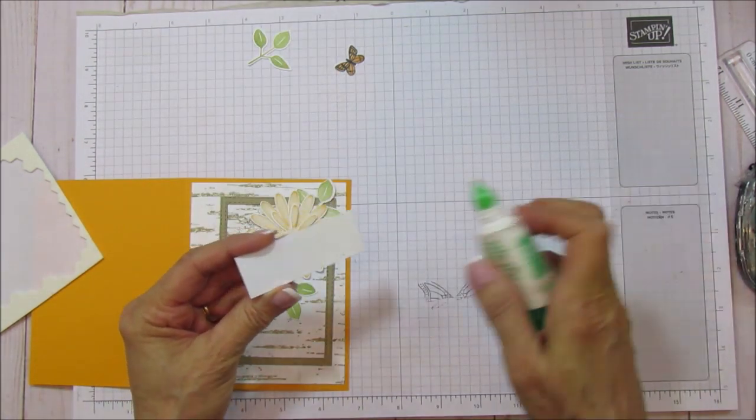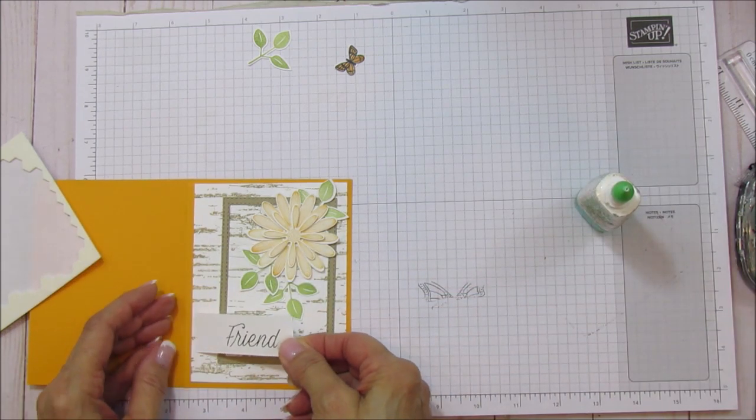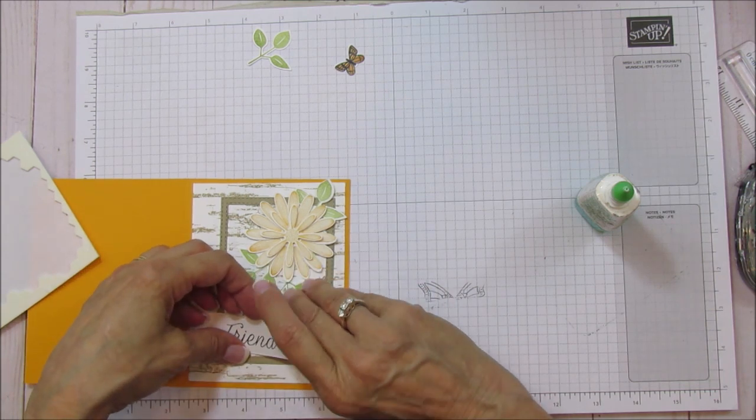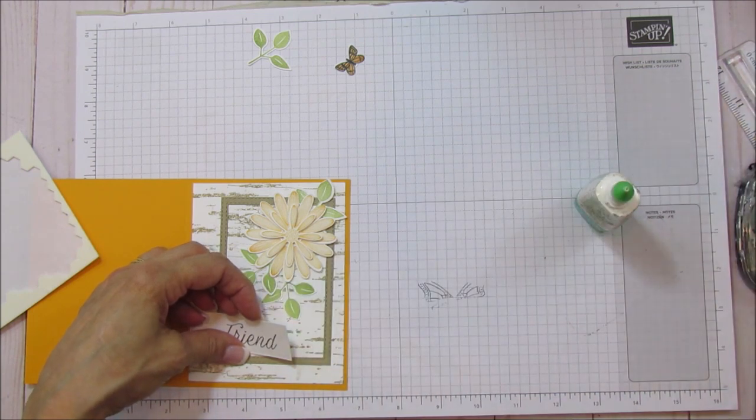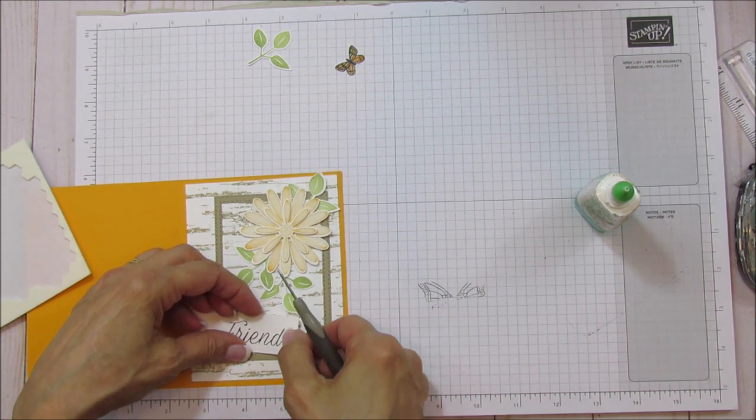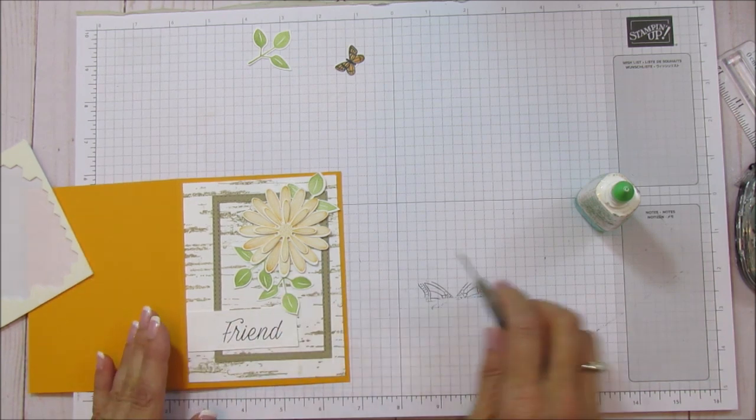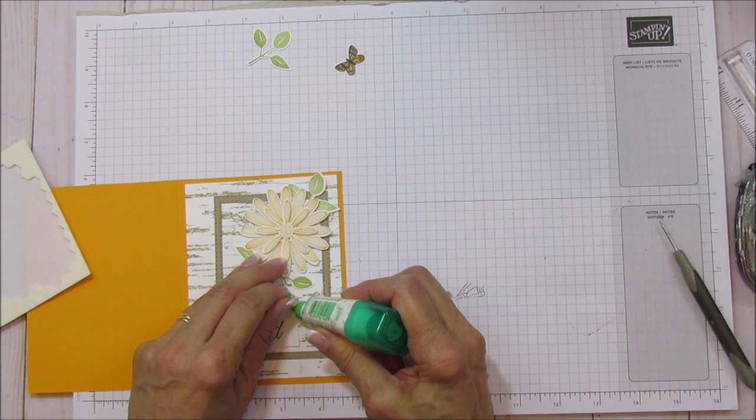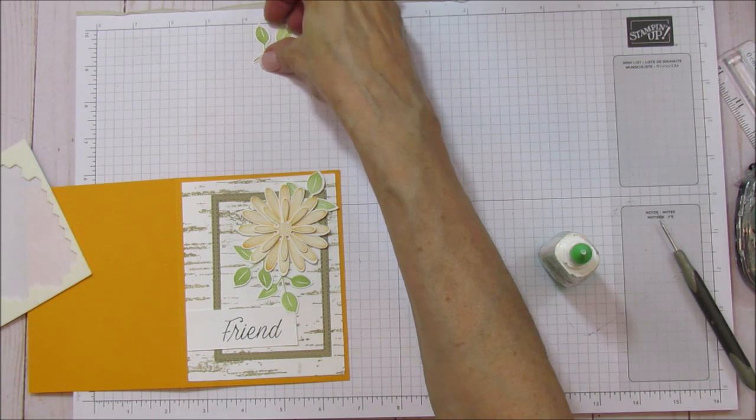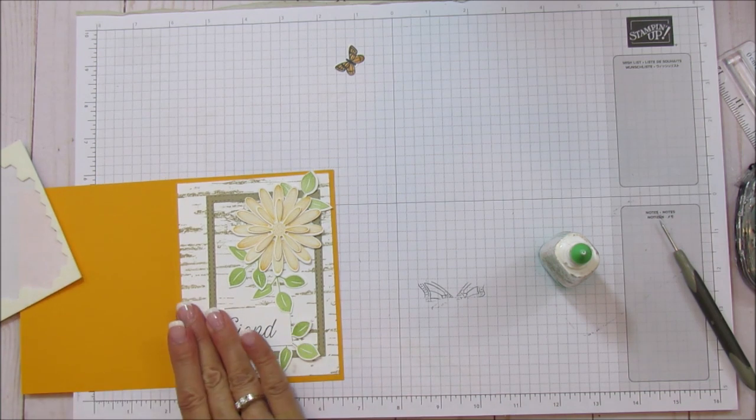Alright, I'm going to add my friend here. And while it is still a little bit wet, I'm going to pick that up. I'm going to add my little piercing too. I waited too long, but put that there. And then this one right here, you're going to stick under here. And that's still wet, so that's going to hold it down right there.